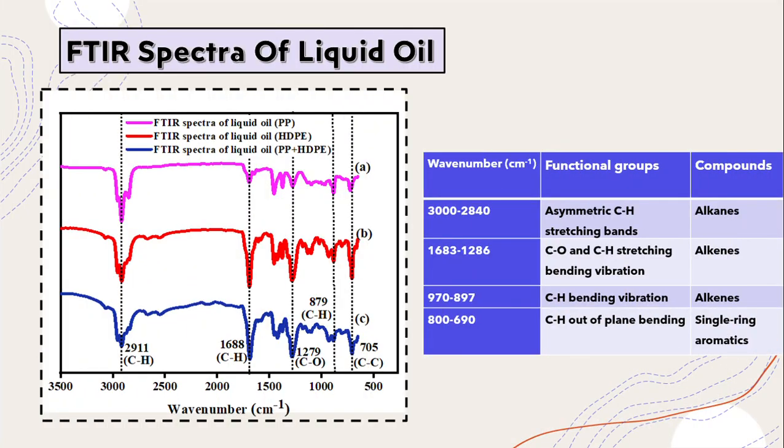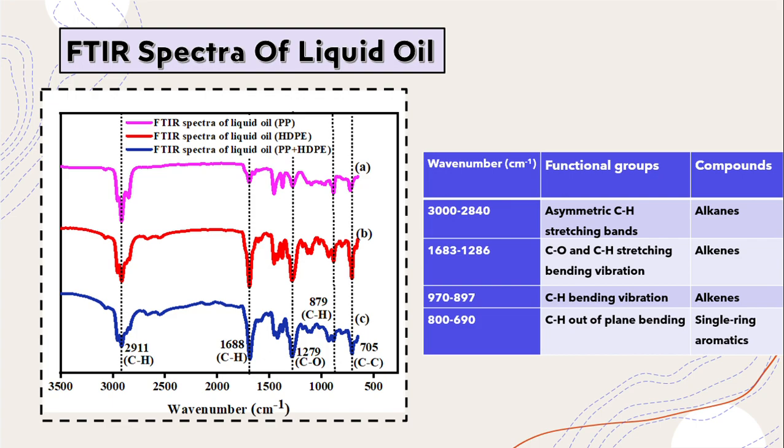Here is the FTIR spectra of liquid oil. FTIR works on the vibrational energy of the molecules to find out the composition of gas, liquid, or solid material. All functional groups are made up of different bond chains and atoms. When all functional groups are combined, the FTIR analysis easily determines the specific functional group of a molecule, as each molecule has its unique vibrational energy. This property of FTIR is very important for the determination of samples, particle analysis, and characterization of multilayer films.